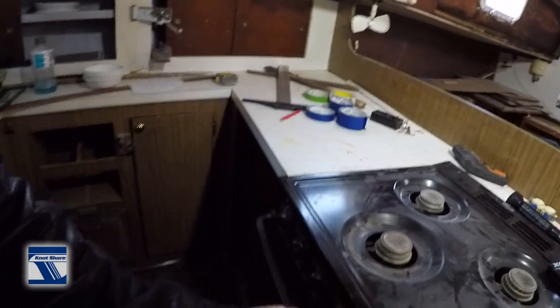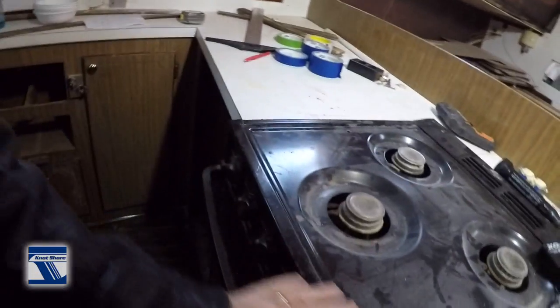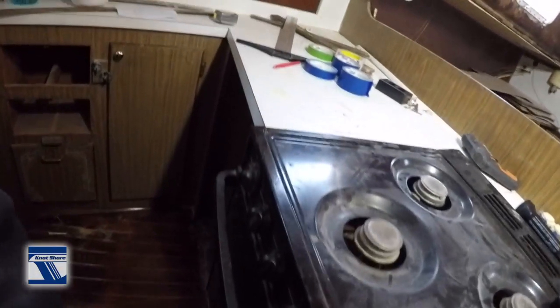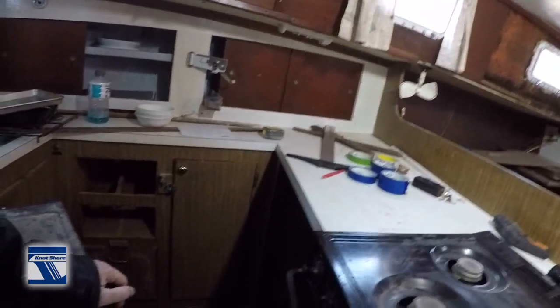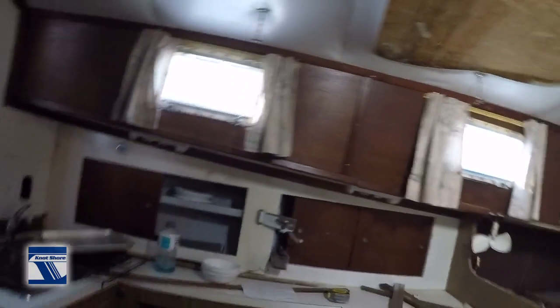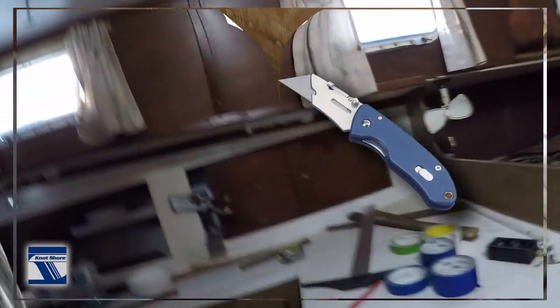Oven. I'm not certain what I'm going to do with this yet, if I'm going to keep it and just kind of sand her down and repaint her. I've got some rust going on underneath the paint, so I might just redo it, or I might just go ahead and buy another one. Although, because it looks like we're getting a silver range hood, a silver kind of microwave, I might want to go ahead and change that out just for decoration's sake.